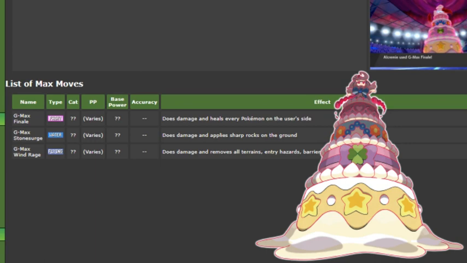Now, this suggests multi-battles, double battles, maybe triple battles. We don't know about that, but the wording by saying heals every Pokemon on the user's side makes that kind of intuitive. And that's just incredibly broken. I'm not saying it's too broken because I'm not really the best person to judge whether it's too broken or not. I can't be sure, but I love how useful it is.